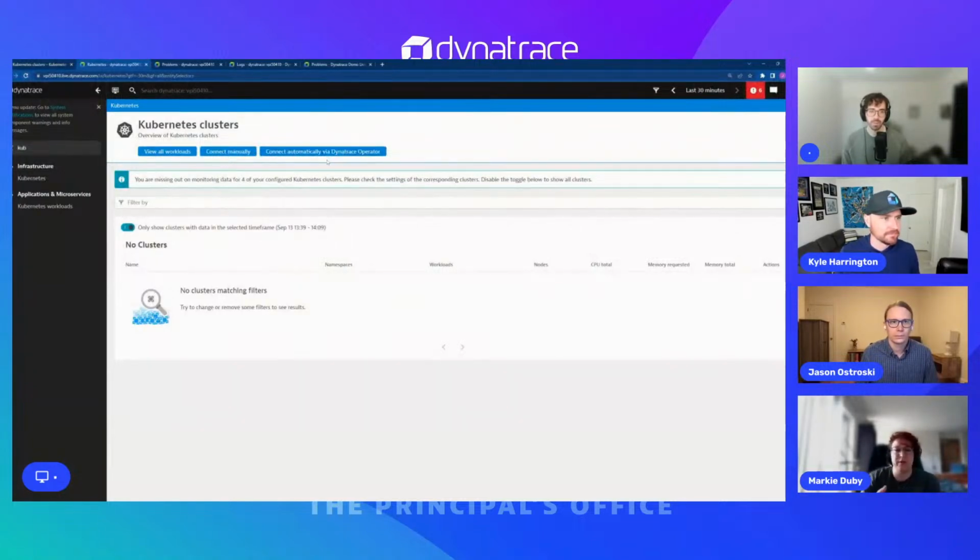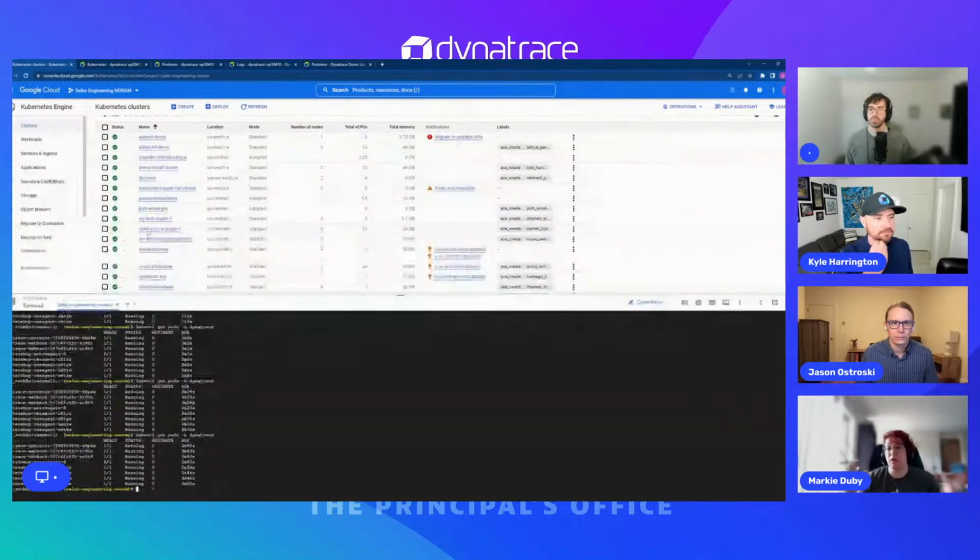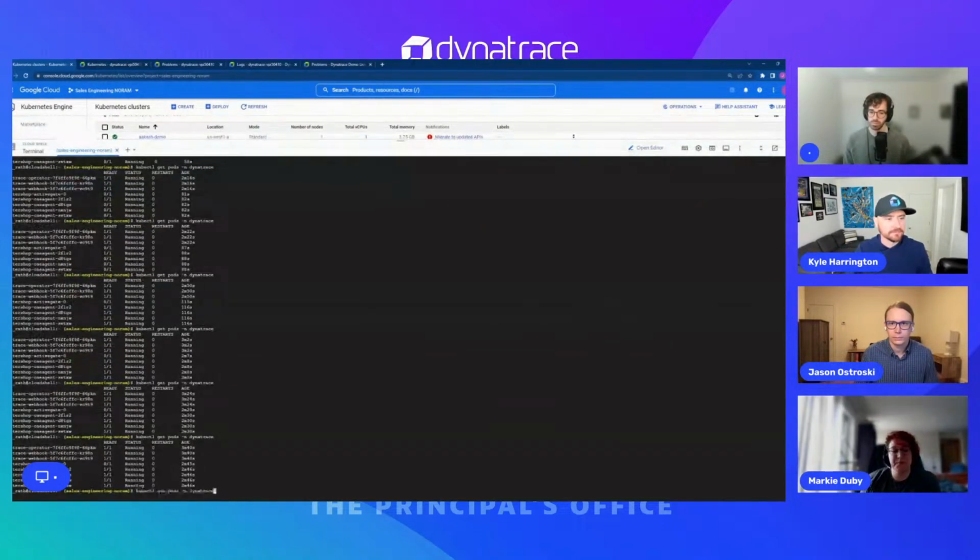So, right, if we go in and look for something like our host, we're going to see those individual hosts from our cluster showing up, but we want that real full cluster view, because that's what everybody from a Kubernetes operation standpoint wants. This last piece, this ActiveGate, is going to give us that overarching view that's coming through.